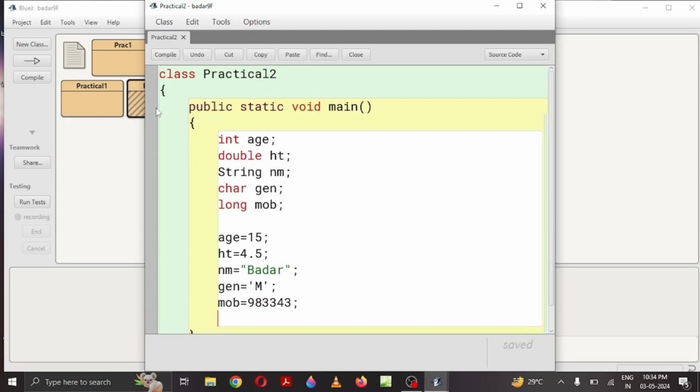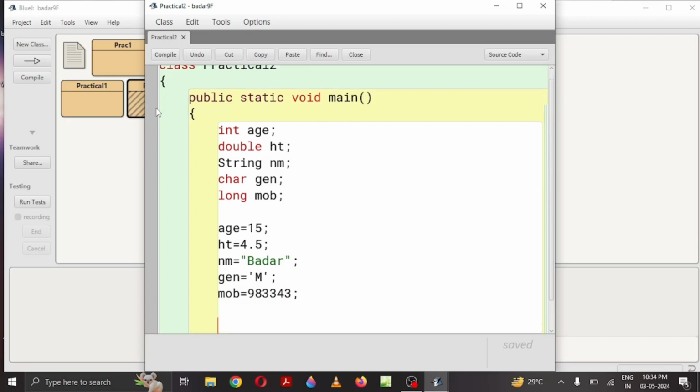So we have declared the variables, now we have initialized values to the variables, now we want to print them. So System.out.println, bracket open, double inverted commas, bracket close, semicolon, then a plus sign also. What I am doing is just copying this code, so I don't need to rewrite this statement again.